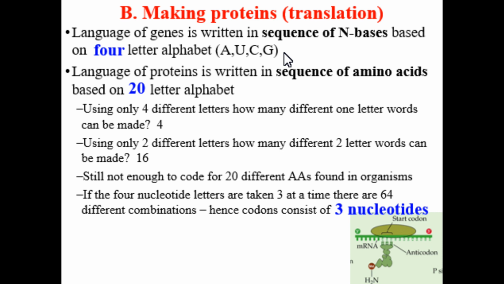And how many naturally occurring amino acids are there? There are 20. So, in other words, with these 4 letters, you've got to be able to spell 20 different things. If you just use these one at a time, that only spells 4 things. Well, what about using 2 of these at a time?